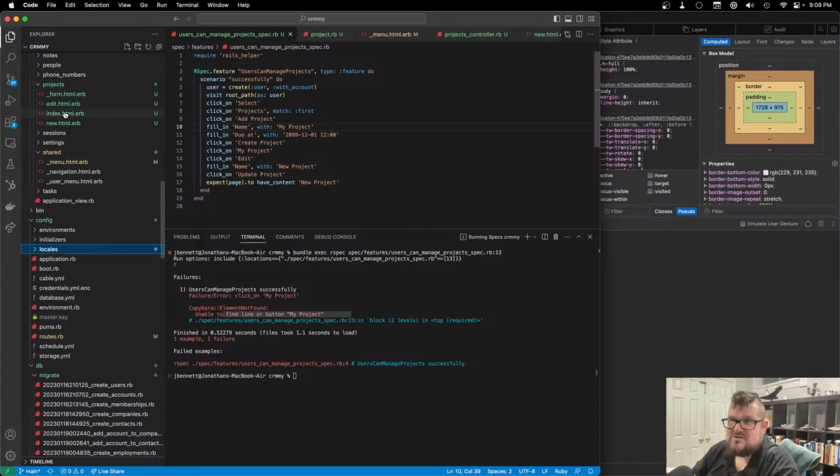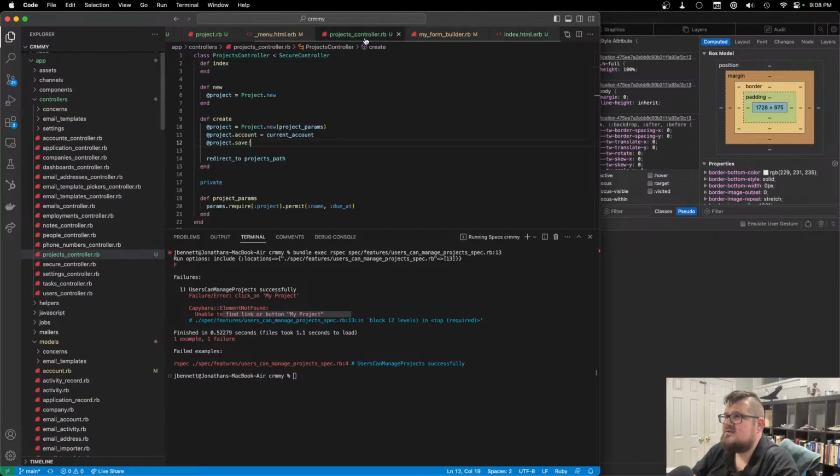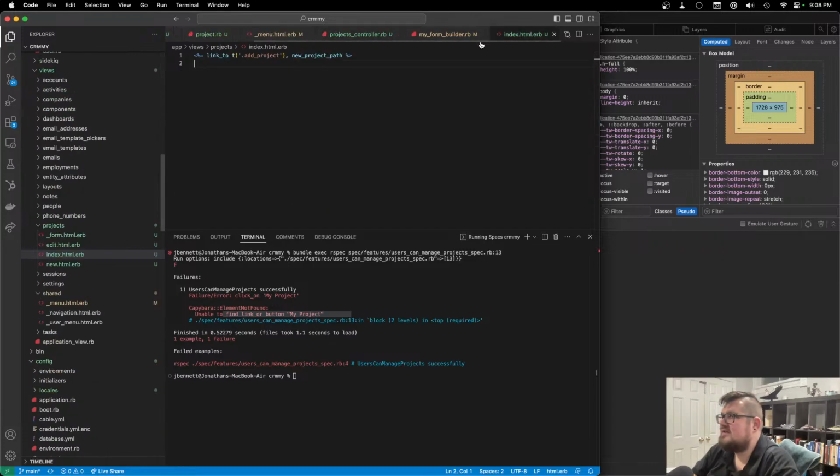So if we go to projects index, so we can close the form, edit, new, project controller. So in index, we're going to go in here and do projects.each do project.